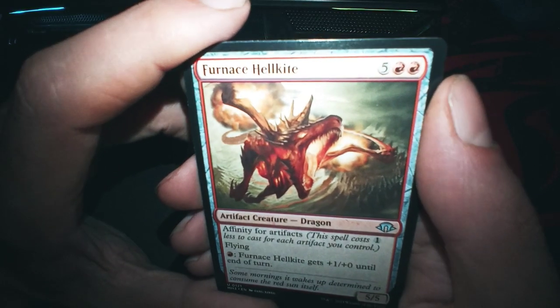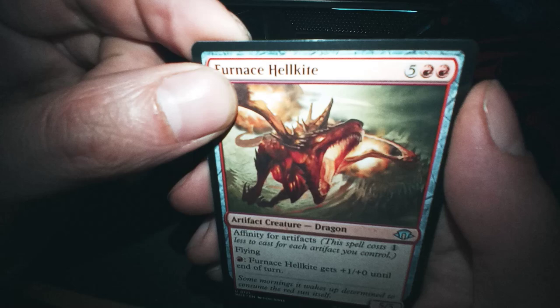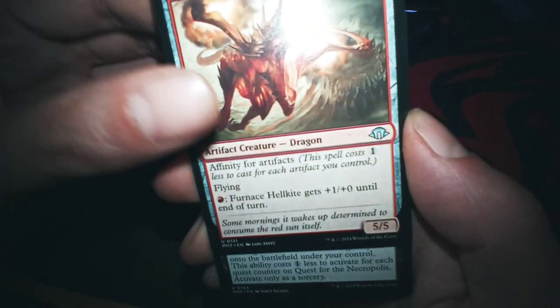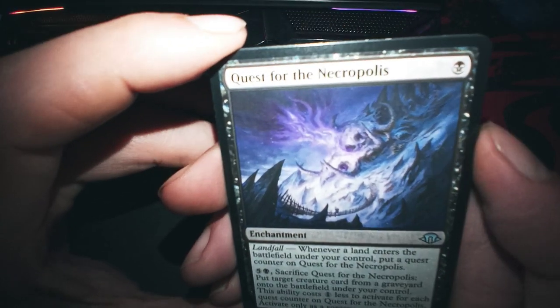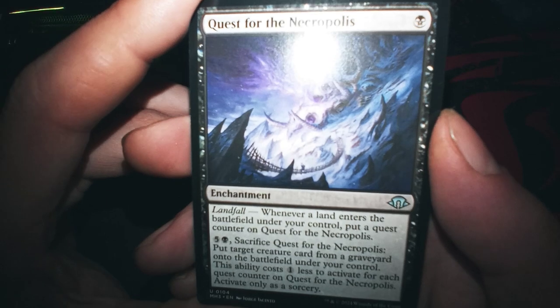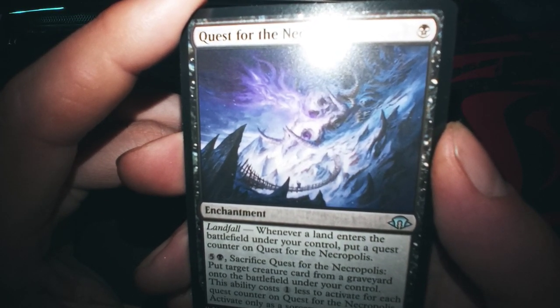Furnace Hellkite. Oh, affinity. 5/7 for a 5/5. Of course, you have to have affinity. Quest for the Necropolis. Landfall. Black with landfall. Of course, whenever a land enters the battlefield under your control, put a quest counter on Quest for the Necropolis.